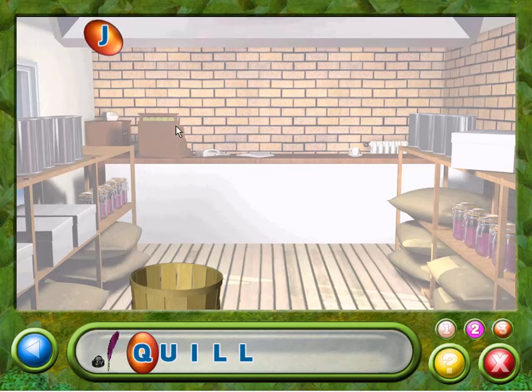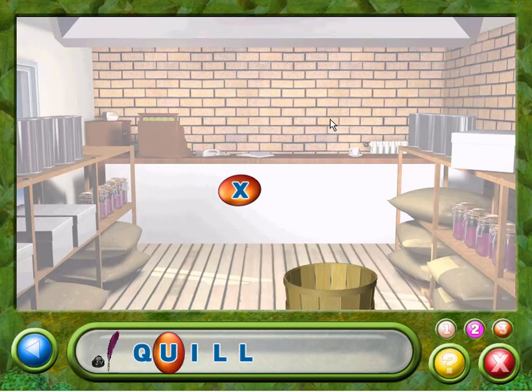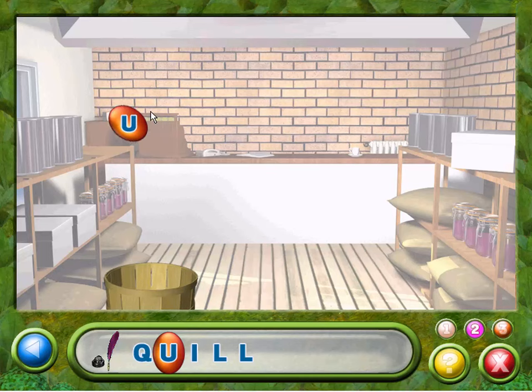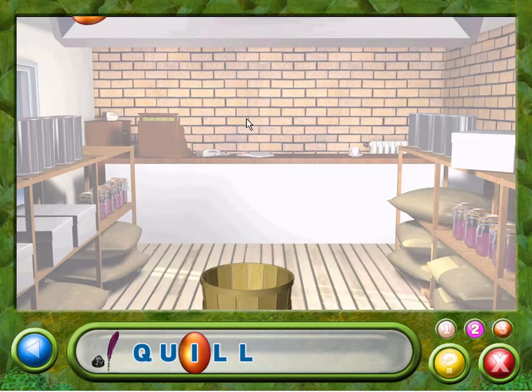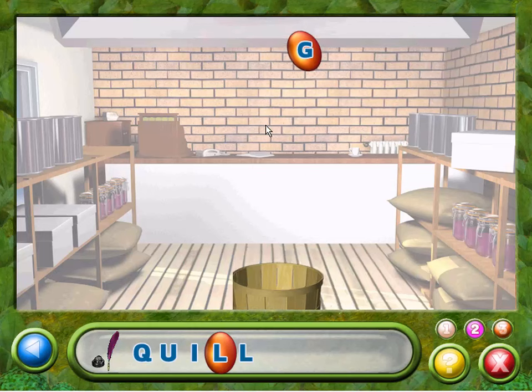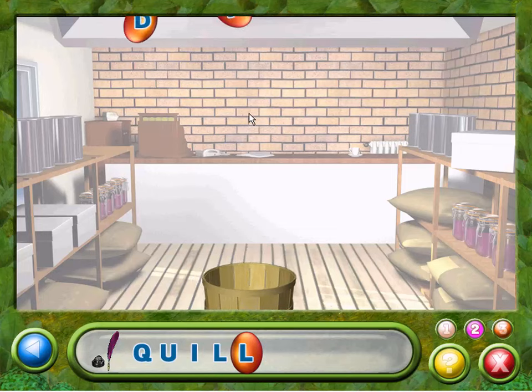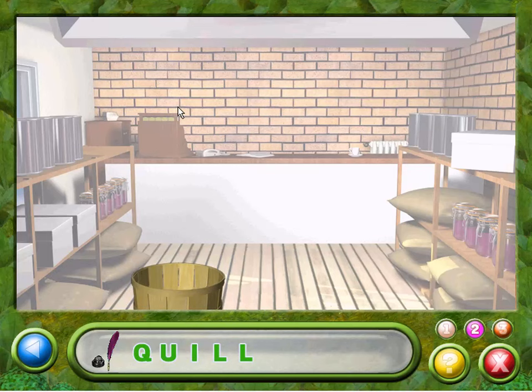Catch the letter Q. Good catch. Catch the letter U. Great. Catch the letter I. Catch the letter L. Way to go! Catch the letter L. We spelled the word quill. Way to go! Let's get the food back to Pangaboola Island.